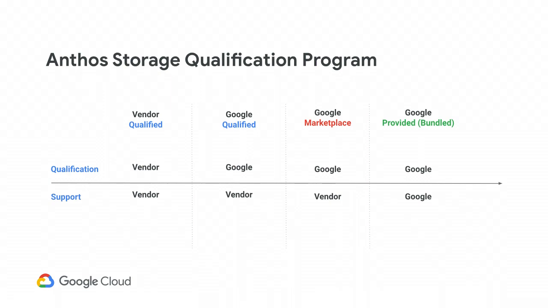The next phase is that we, as Google, test those drivers, those softwares in our lab to make sure they work well with the Anthos environment and things work seamlessly. And at that point, they get a choice to say, should we distribute those through the vendor infrastructure, or should we distribute those specifically, like software-defined vendors and also like drivers for appliance vendors? Should we distribute them through Marketplace, which gives customers a lot more seamless, unified experience?